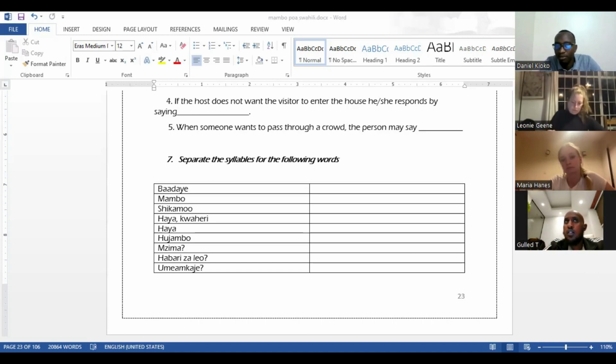What about you want to tell someone, because they are speaking so fast, you want them to go slow? This is pole pole. Yeah, pole pole. So you can say tafadhali rudia pole pole. Samahani, tafadhali rudia pole pole. Oh, so you would say the whole sentence? Or can you also just say pole pole tafadhali? Yeah. Still okay.